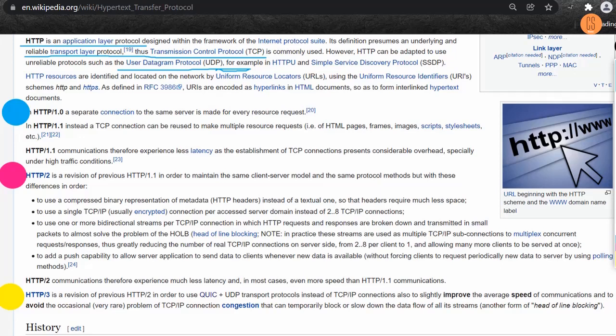HTTP version 1.1 is the one in use, and approximately 30% of websites are using it. HTTP version 2 is a revision of HTTP version 1.1 and it is faster. HTTP version 1 and 2 use TCP at the transport layer, whereas HTTP version 3 uses the UDP protocol. As I mentioned, HTTP version 3 uses UDP, and because of that, it's faster than HTTP version 1 and 2. Approximately 20% of websites are using HTTP version 3, and almost all browsers nowadays support HTTP version 3.